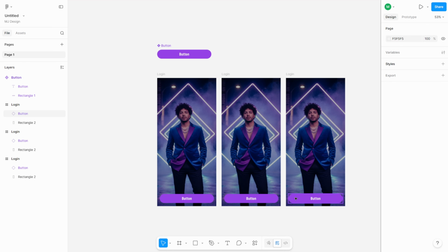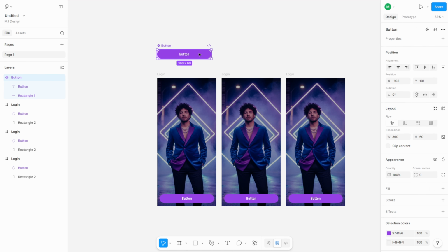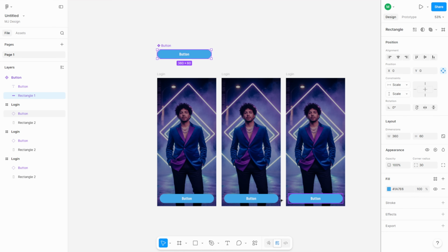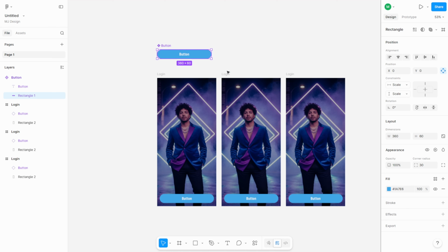And now, if someone tells you to change the background of all your buttons, you will say easy peasy, piece of cake, or whatever language you use at work. Yeah. And this is what you will do. You will click your component, not the copies, the original components, and change the background of this button only, and you will see the beautiful magic spread to your entire design. How satisfying is that? Amazing, right? Just one change replicates on all your screens.